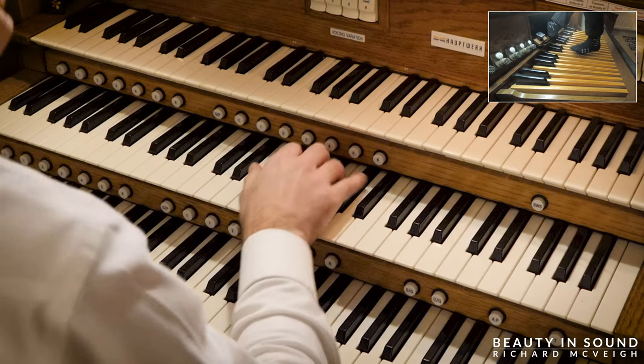So a celebratory Christmas piece requires the Zimbelstern. So let's have a listen to Vom Himmel hoch, da komm ich her by Bach with the Zimbelstern. Actually, at the beginning of this, you'll see me play a chord twice, because when I first played the chord, I had no stops drawn out. Here we go.